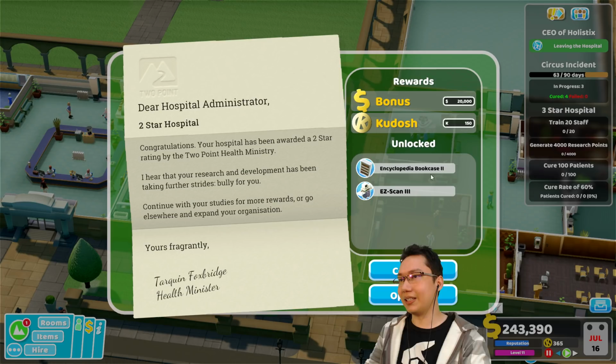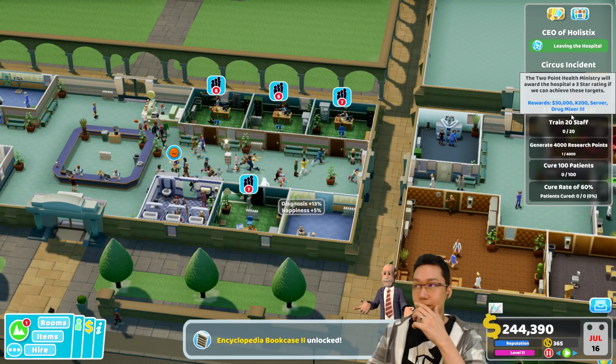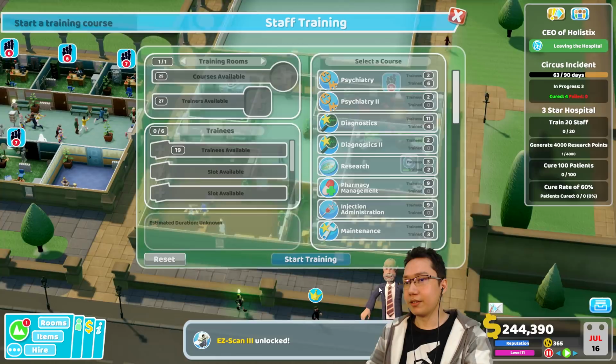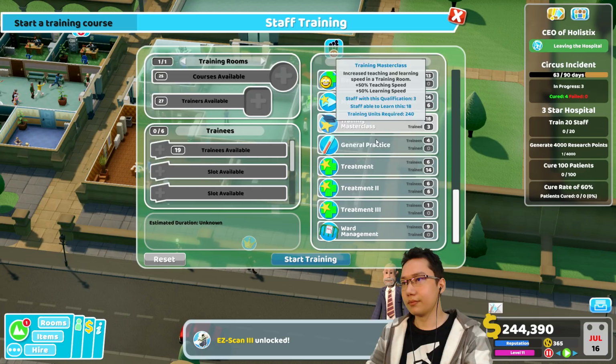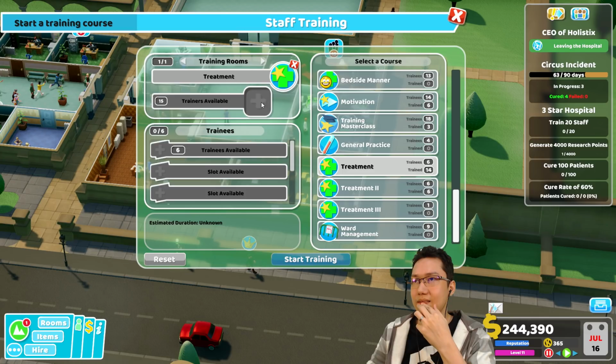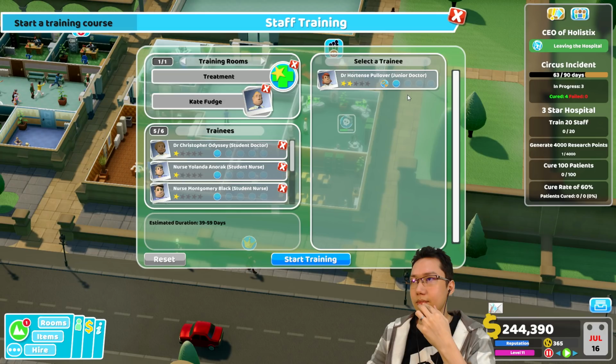Encyclopedia, easy scan 3, okay. Right, we should probably be upgrading our machines. Continue. Okay, let's review our new goals here. Train 20 staff. Generate 4,000 research points. Cure rate of 60%. Starting from now. Okay. So first thing we should probably do... So we need cure rate to go up. Okay. Well... All of you start training then.